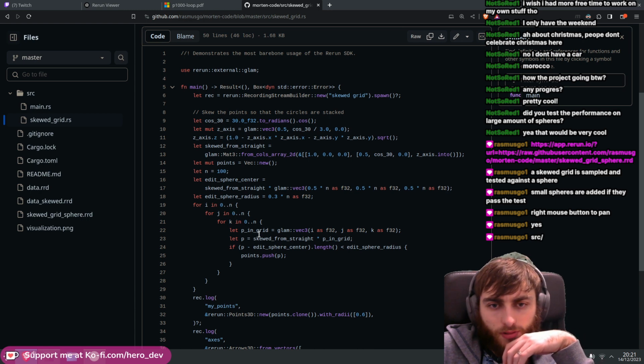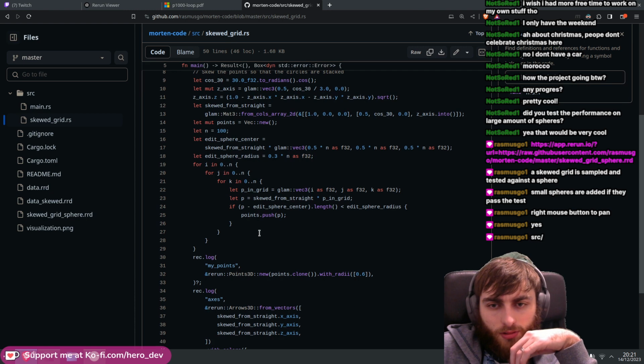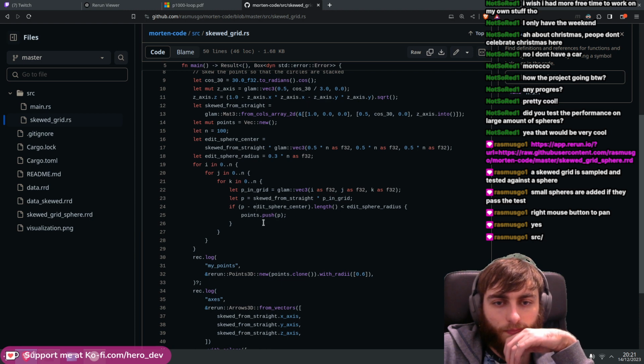Go over all your... Right, within the sphere radius, then plot it in there. Skewed from straight, so it's a matrix, right? Nice. Yeah, just assign distance. Cool.